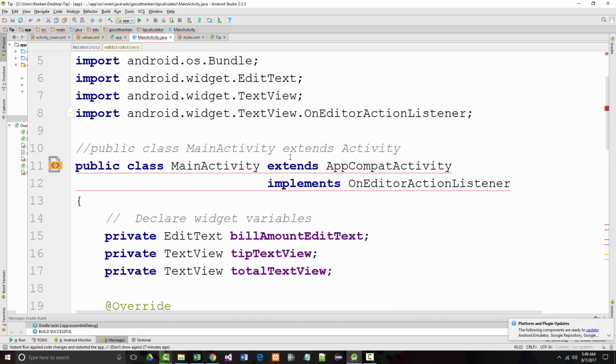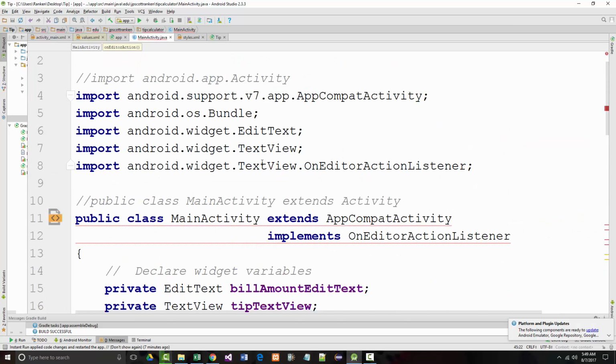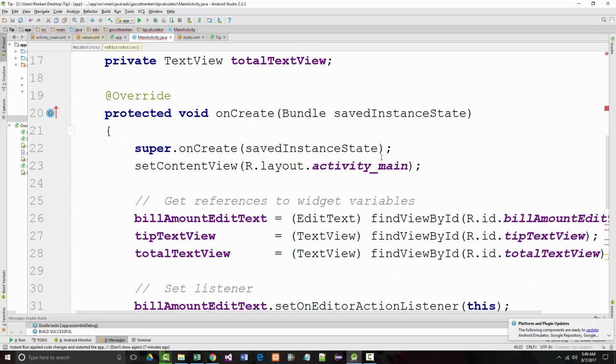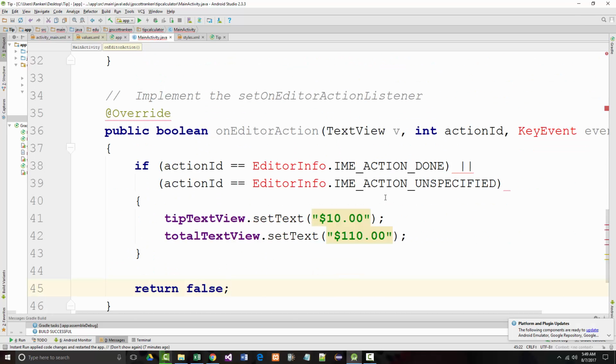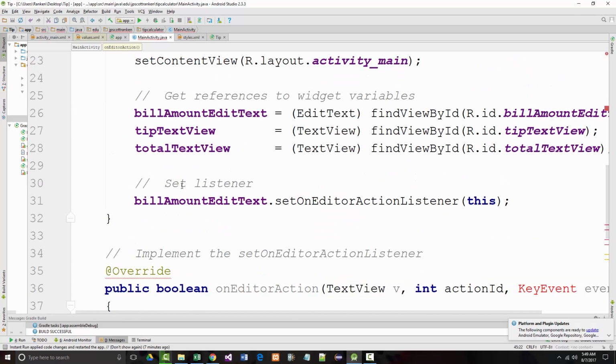We added this android.widget.TextView.OnEditorActionListener. That's correct. Step 2, we implemented it. That's correct. Step 3, we were supposed to set the listener. That looks correct.